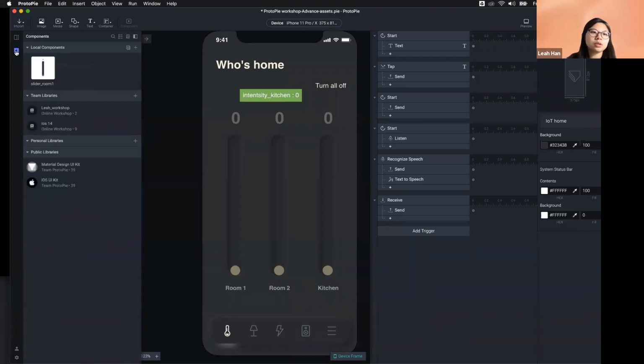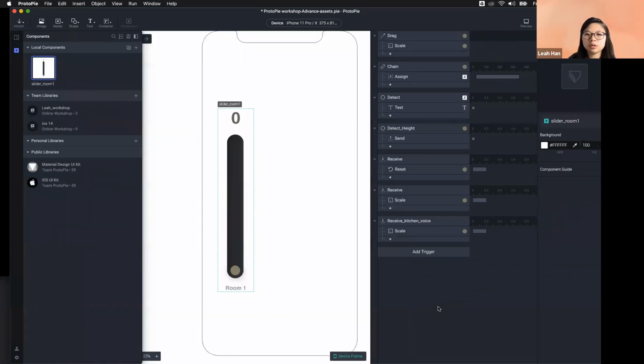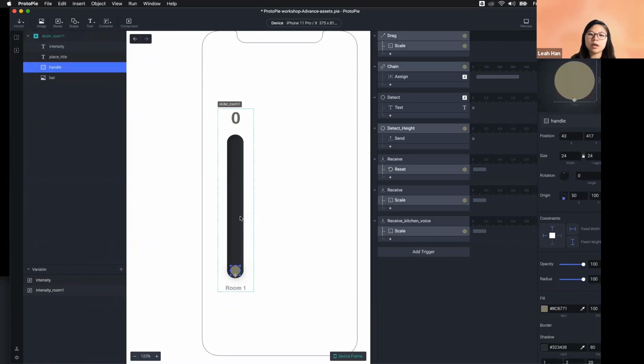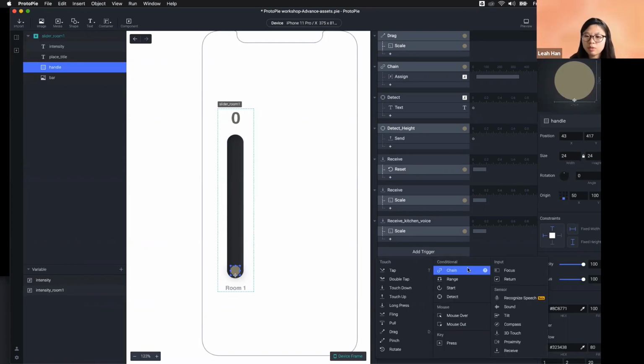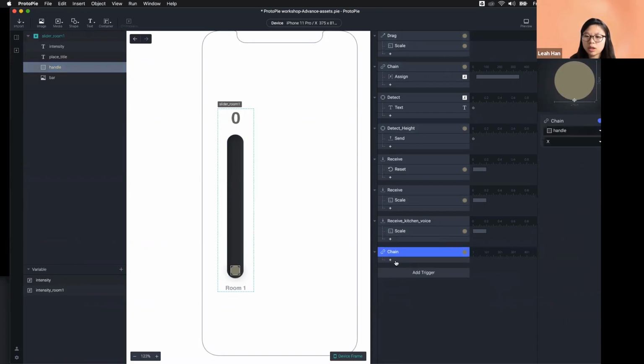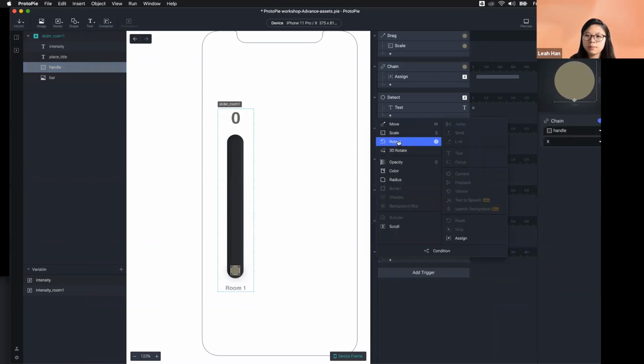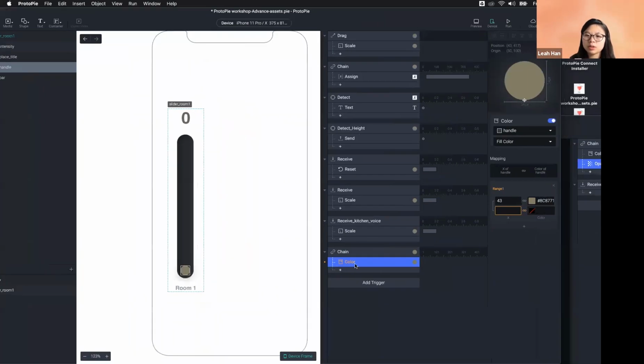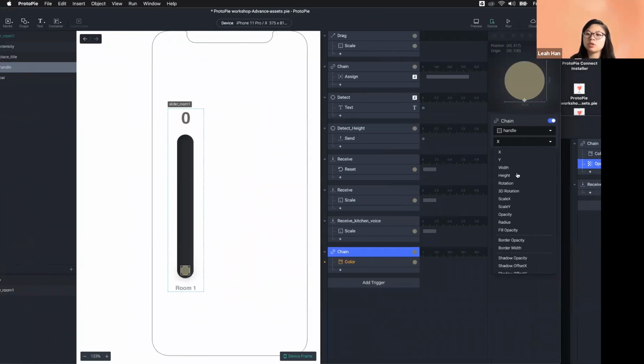So you want here, right? When I drag it, you want this bar to also have a color change, right? Yes, you can use it. As you see in the kitchen light file, we use the chain with the color response. So you use this chain and color, and of course you need to use the height.